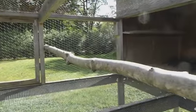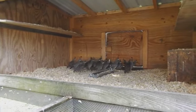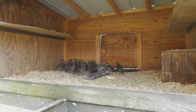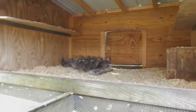So, right in here, I've got the second two batches of Bensons of the season. They're about a week apart in age, but you give them a lot of room, and it doesn't really hurt. They're just about the same size as one another. And the only thing different, I'm going to put a little pine tree in like I did with the mountains here. They're getting a little bigger all the time, getting some colors on them.